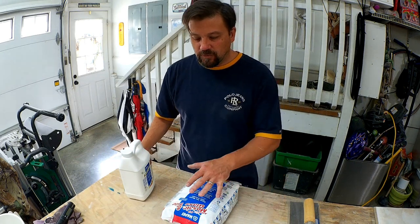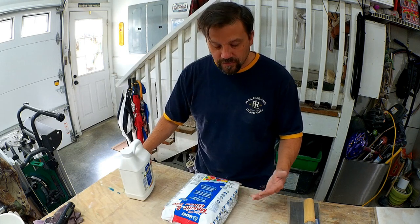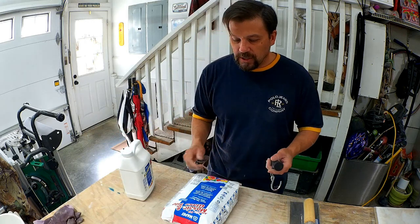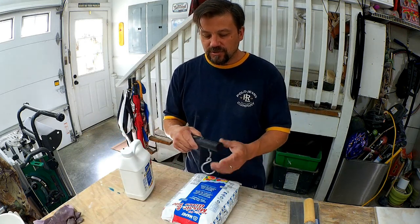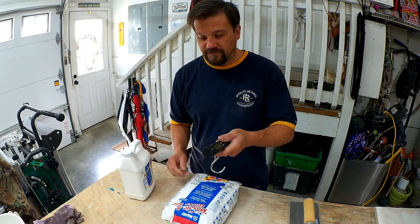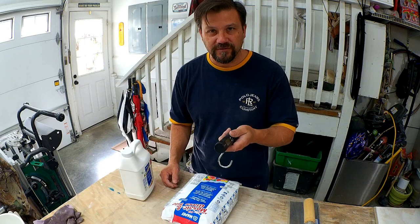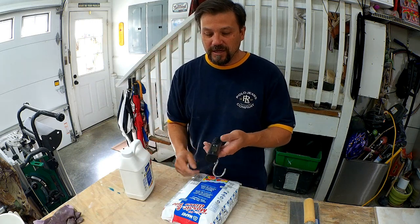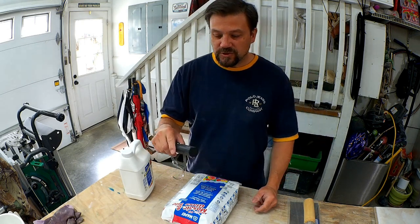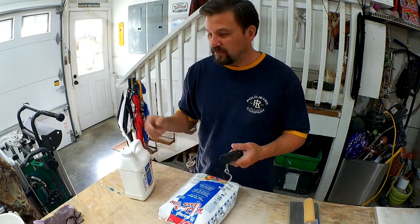A good way to do portion sizing of these things: if you have 10 pounds, a quarter of it is two and a half — pretty easy math. But the way I actually do it is I use one of these Samsonite luggage weight scales, the kind you use when you travel to make sure your bags are under 50 pounds on an airplane. It gives you a sense of the weight of your bags and it's a really good measurement tool to understand the weight of this bag and how much you've poured out into your bucket.